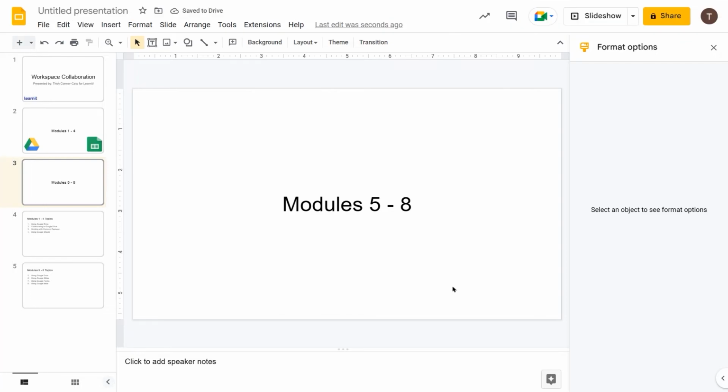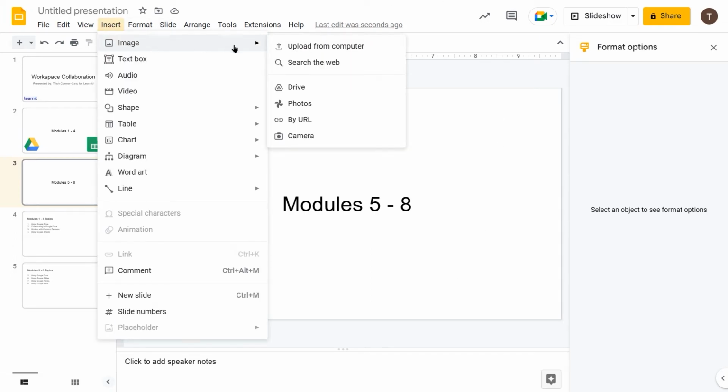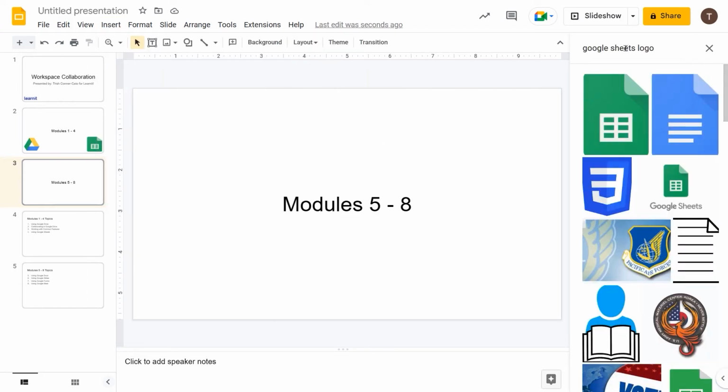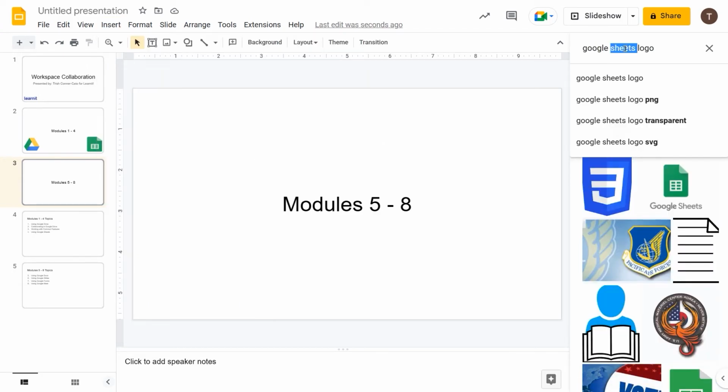So this slide is going to end up having 4 different icons on it. We'll do the first 2 together, and then you can do the last 2 on your own. So we want to grab the logo for Docs first. I'm going to just go back to Insert Image, search the web, change Sheets in the search box to Docs.